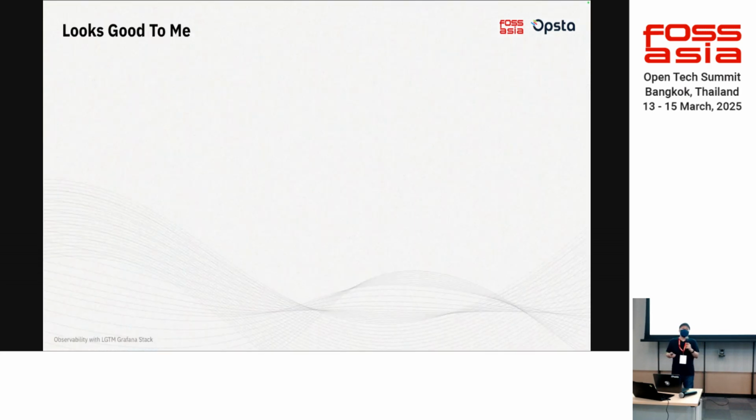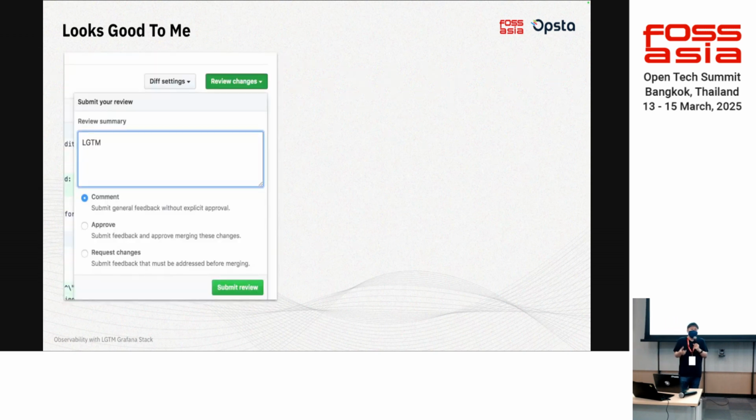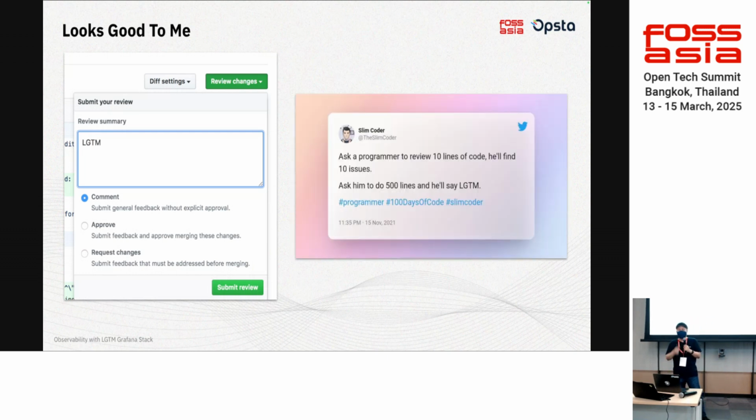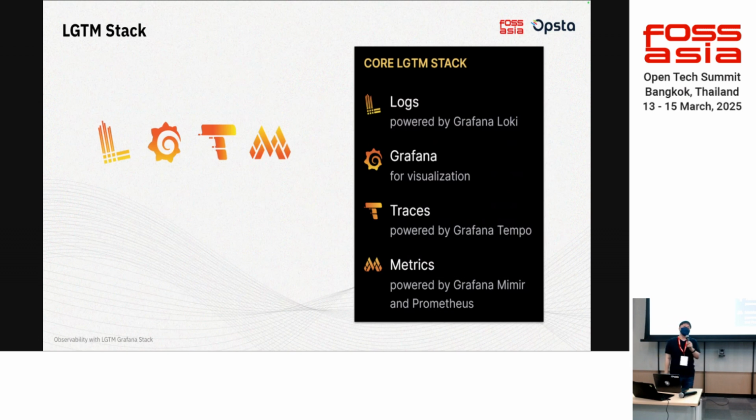LGTM is, if you're already familiar with open source, right? You can see we always use LGTM. That is, yeah, look good to me, right? Yeah, you know about it. I really like this meme. If you only change the code for 10 lines, no way it's look good to me. But if you push 10,000 changed lines, yeah, look good to me, right? Okay, that's some joke.